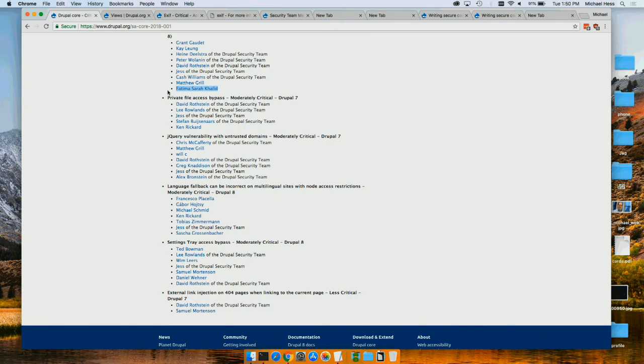The life cycle of an issue is: it comes in, and at least one person looks at it for triage. If that person thinks it's probably valid, another person looks at it again just to make sure they didn't miss anything. Then it gets assigned to somebody who shepherds it through the rest of the process. At that point, a patch is developed to fix the issue. That's typically the responsibility of the maintainer, not the security team members. In some instances, the maintainers are on the security team, but for the most part, it's the maintainer's job to work on the patch.